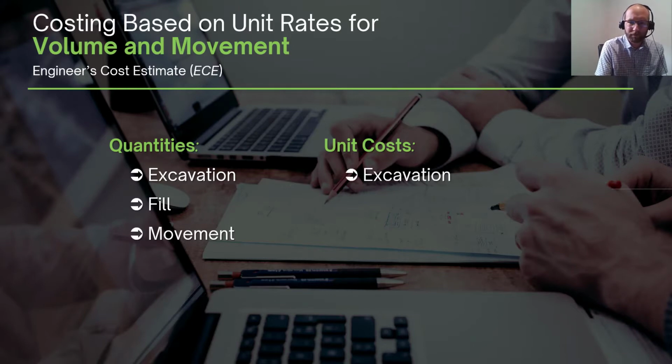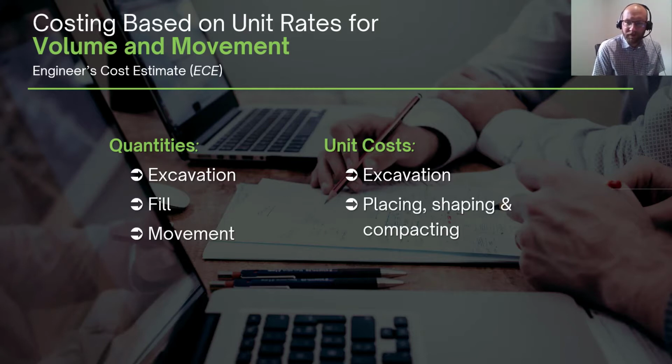The other aspect of the problem is the unit rates. So excavation and embankment costs are usually dollars per volume, and different ground types have different rates assigned to them. Movement will be dollars per volume distance and dollars per volume. So dollars per volume distance accounts for the actual movement. Dollars per volume will be an additional cost to account for loading. So if you have to load material into a truck to move it at the location that cut material is being used as fill or spoiled, an additional loading cost is tagged onto that.